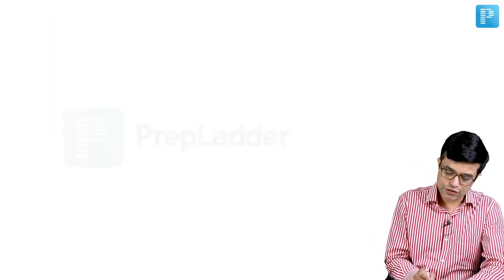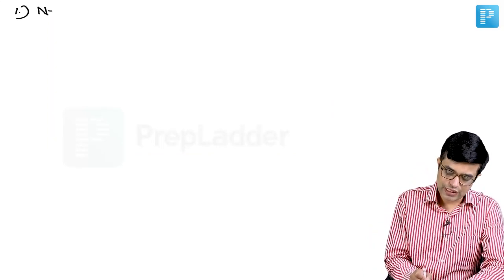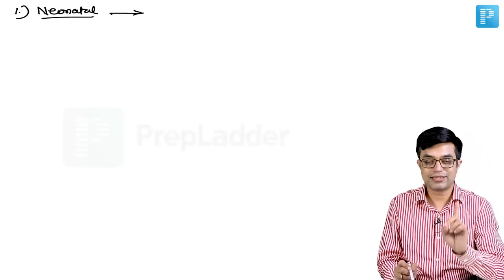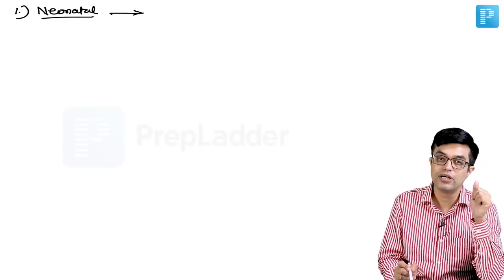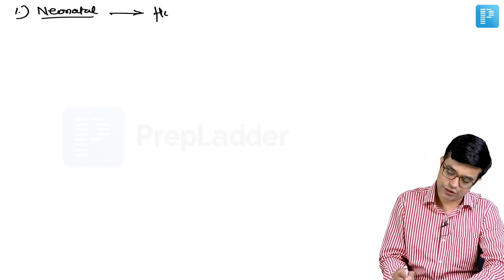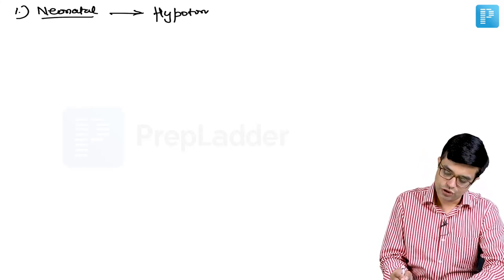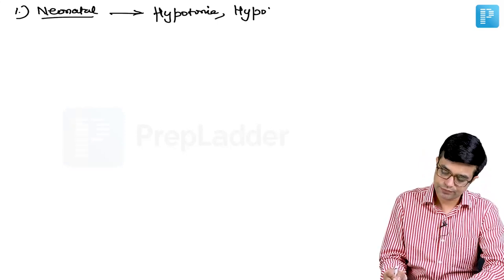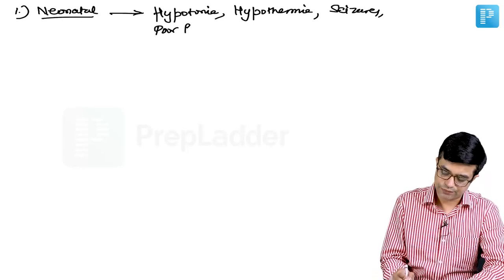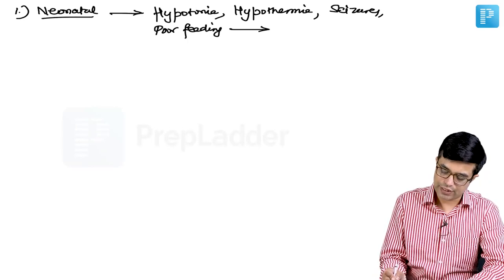Let us try to enumerate the abnormalities that you find. First of all, if you look at the neonatal period, neonates will have CNS abnormalities. Remember that CNS abnormalities in the neonatal period will appear before hair abnormalities come to attention. You will have hypotonia in the patient, newborns having hypothermia, chances of neonatal seizures, and poor feeding. Poor feeding will gradually lead to failure to thrive in these individuals.